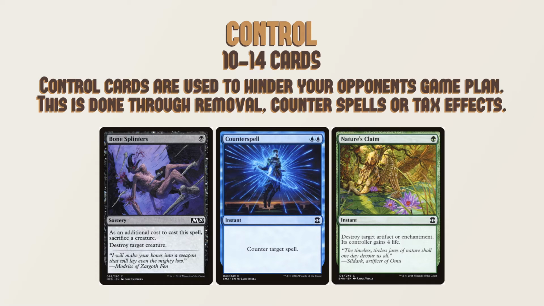It's 1 and a green for an instant. Destroy target artifact or enchantment. Its controller gains 4 life. So this is artifact or enchantment removal. Only costs a green, which is nice. It's also an instant, which is a little bit nicer than sorcery speed because I can, say I have a green that I didn't use throughout my turn and just want to be as efficient as possible with my mana, Nature's Claim somebody's artifact or enchantment and just make use of that.